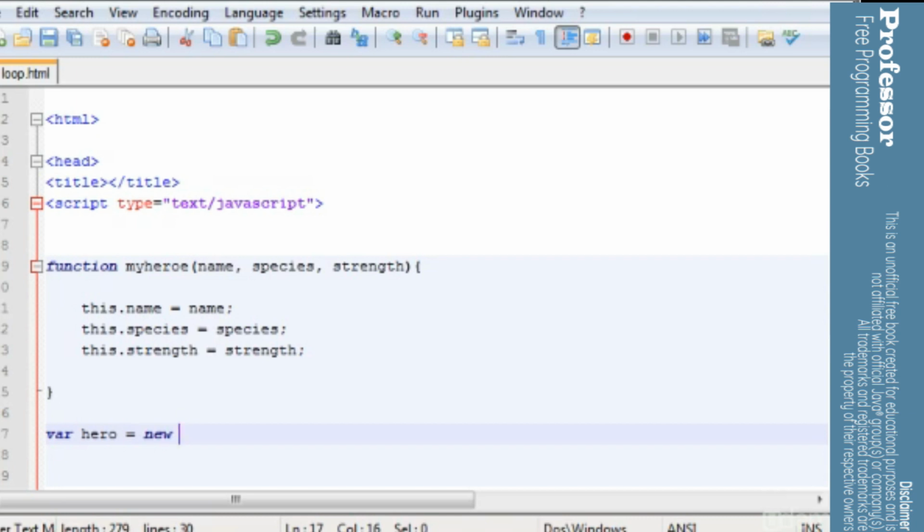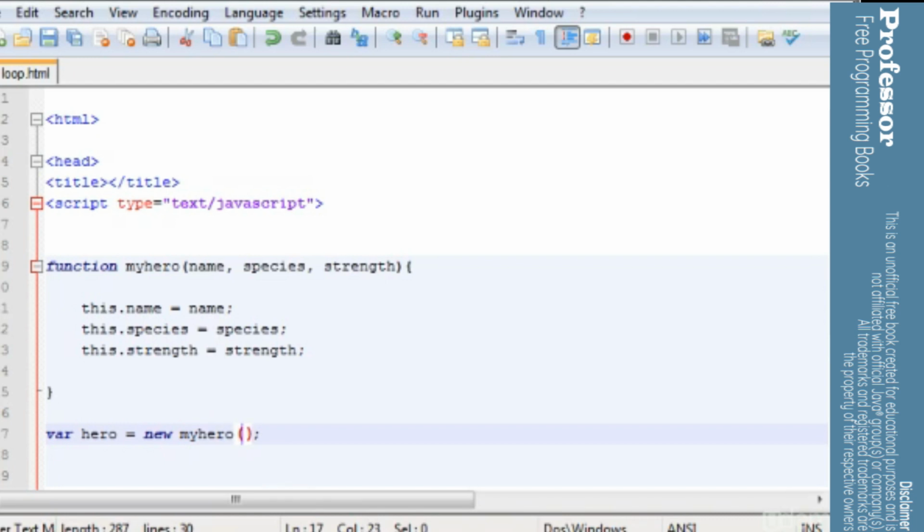When I say new here, I mean new object, and the variable hero will hold the new object. So now after new we type the name of the function, which is myHero. Oops, I forgot here. It's not hero-y, it's hero. And here is myHero, and parentheses.